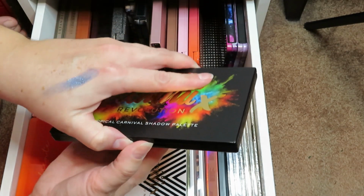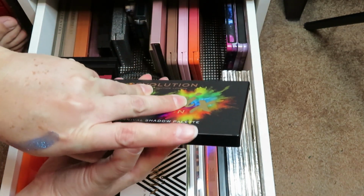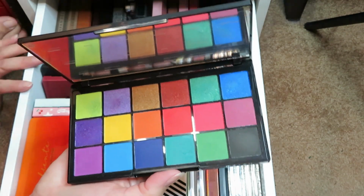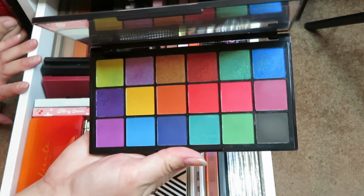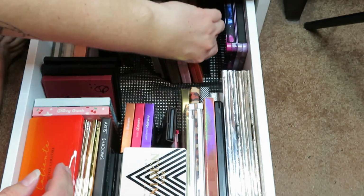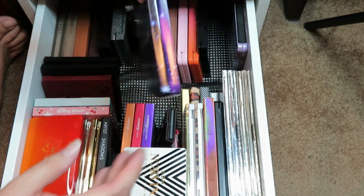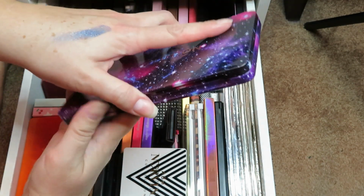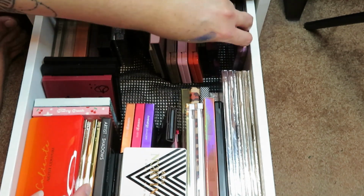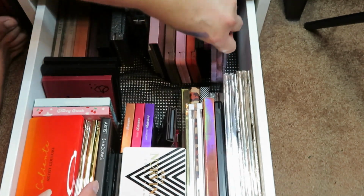This is the Revolution and Tammy X Revolution and the Tropical Carnival eyeshadow palette. I really do like this one actually for drugstore quality. I think it's really, really good. Again, it's not my absolute favorite, but it's not too bad for drugstore quality. Revolution. This is the Forever Flawless Constellation eyeshadow palette. I rarely use them, but I wanted to have some drugstore items.